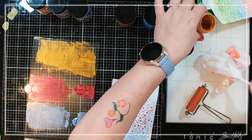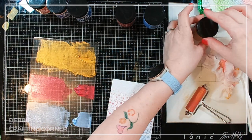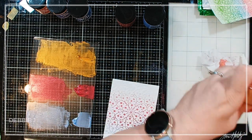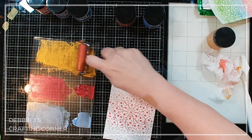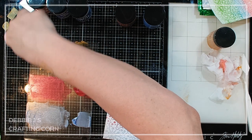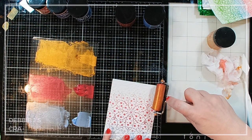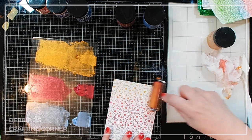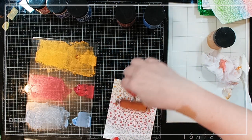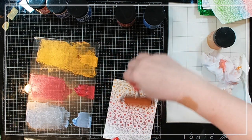So I'm just going to add a little bit there, and then we can wet it to do some cleanup onto some separate cardstock after we get done. But I didn't really want to take the chance of it not giving as nice and pretty of coverage on the rest of this panel by trying to wet that. You absolutely could though. Okay, so now we've got that gold color coming in, and I'm just gently going over the top here.